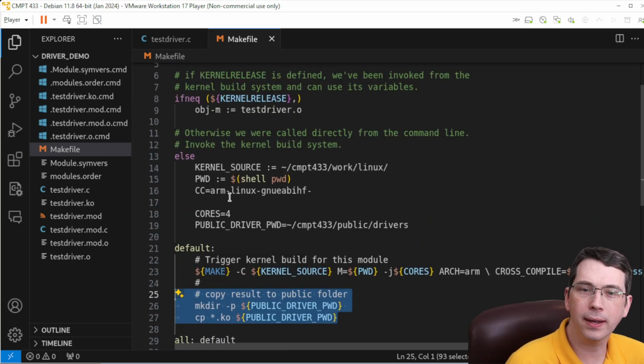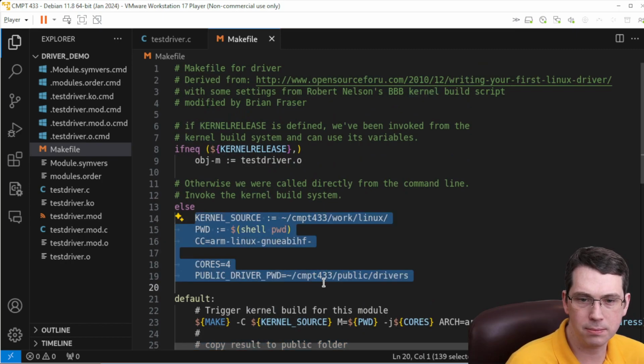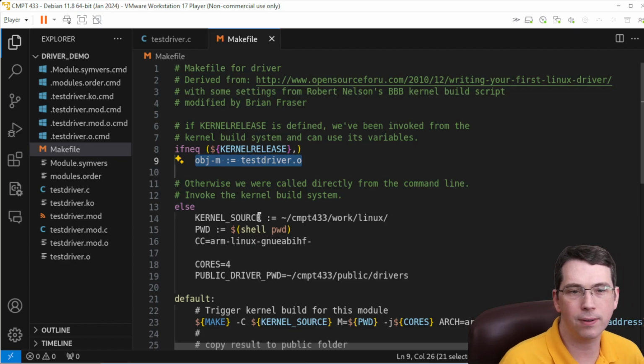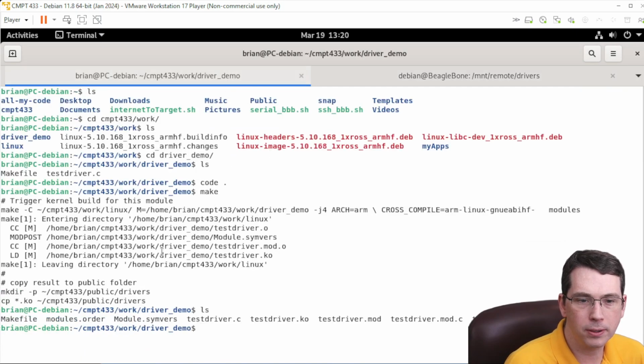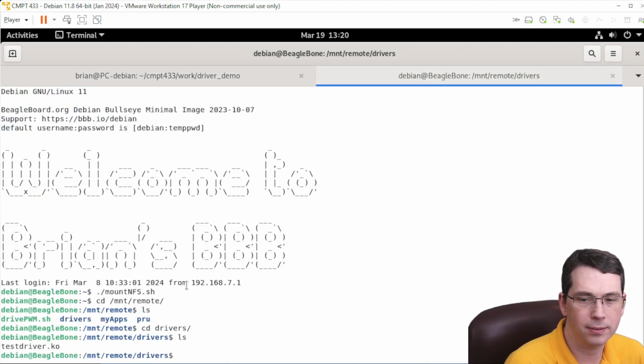Now, the one weird thing is that this makefile executes twice. It comes in when we do the first make and does all of this and builds the kernel. On the second time, it's going to come back and say, hey, we want to do this, and it's going to execute the build for testdriver.o, which is our file here. So if you're changing the name of your driver to something else, you're going to want to change this from testdriver to something more interesting. All right, and so after that is all done and built, the build completes, it copies this over here, copy all KO files to the public folder, and that gives us the file here.